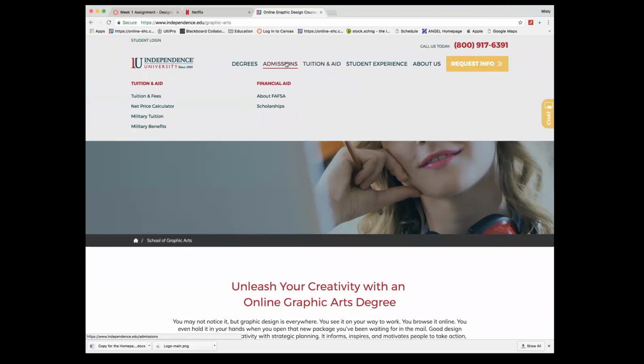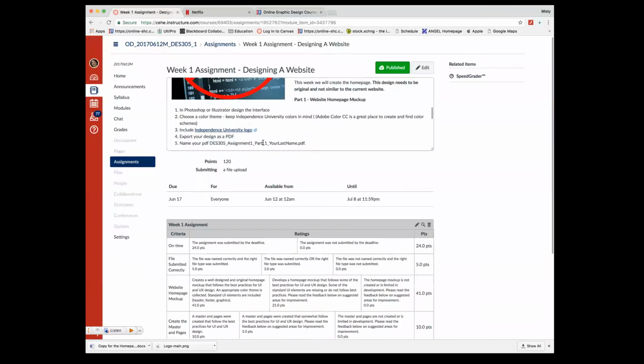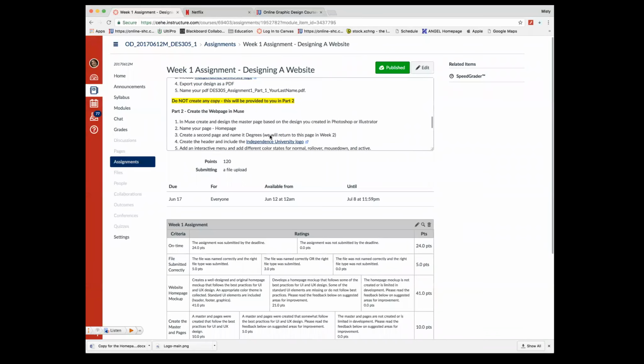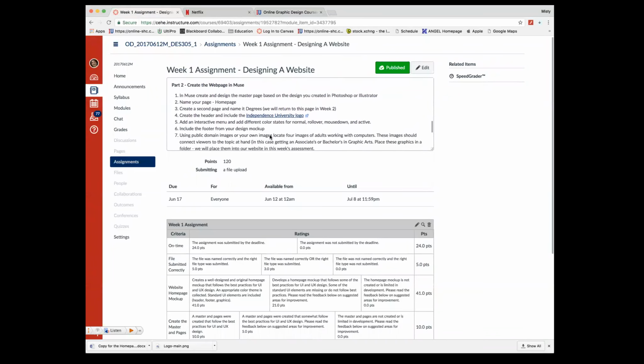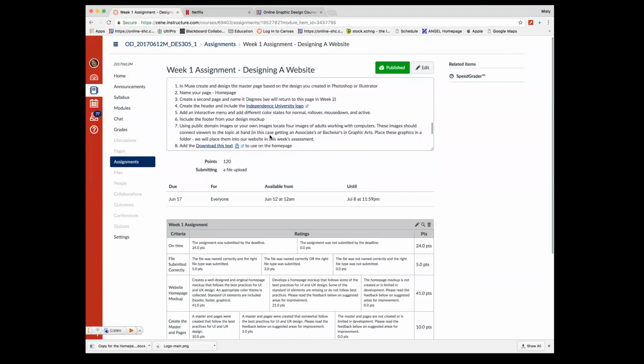And our navigation won't match this. It's not the same anymore for this class. So for now, we'll make 2 buttons up there. They'll get larger. We're going to need one for the home page and then one for degrees. So right now we're going to have a 2-button navigation. And you're going to do your mock-up for your header and your footer. So that's what I'm going to start.